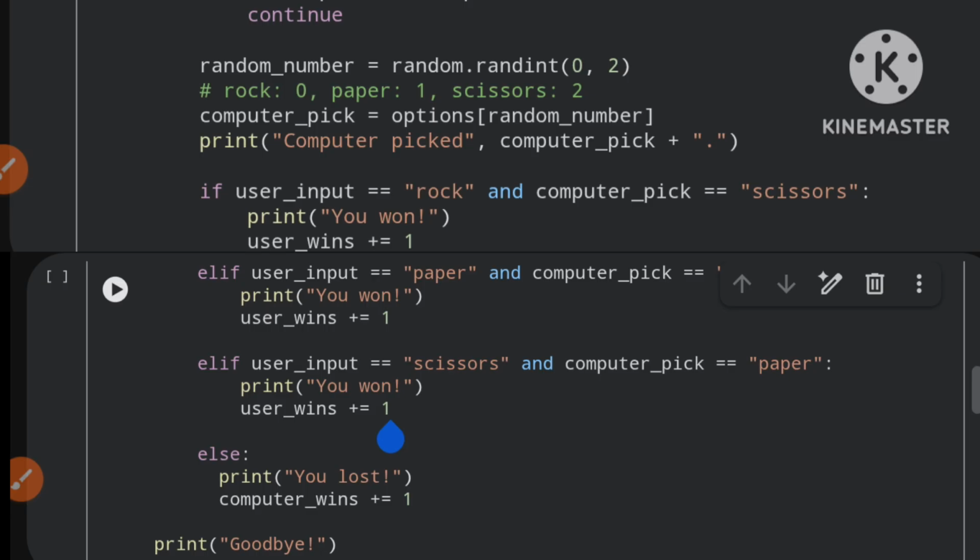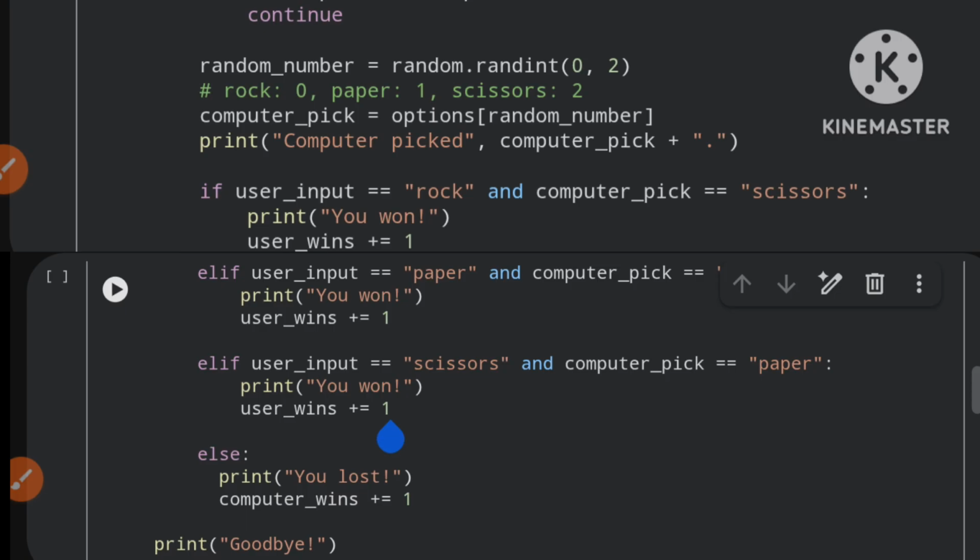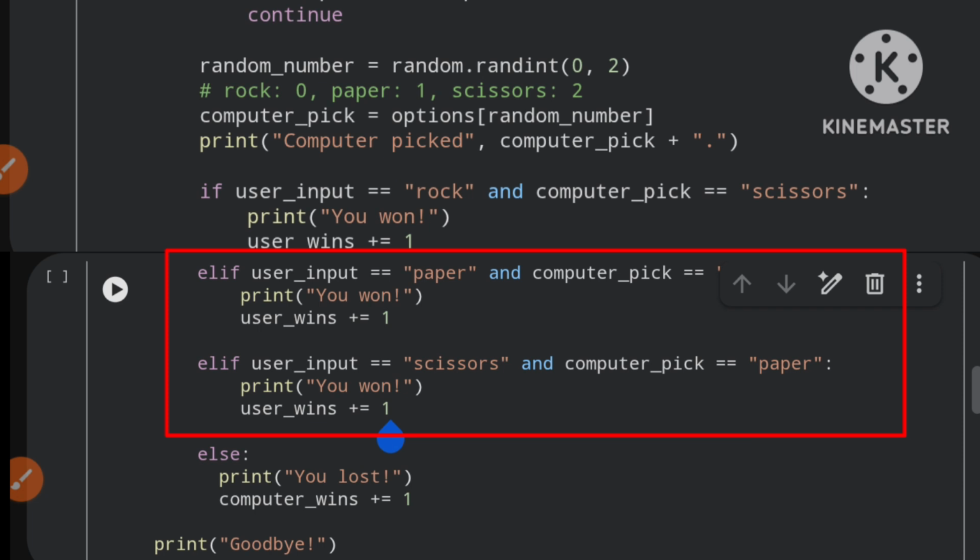There is no point in checking if the computer beat us in all of the other scenarios. We just need to check if our three win conditions were true. If they are not true, then we know that we lost, and so we would print we lost, and then we add one to computer wins. And this is an example of using multiple elif statements.